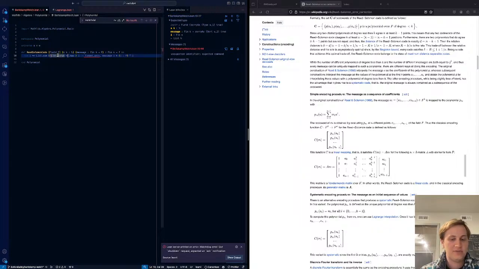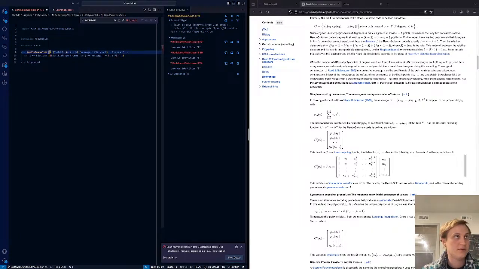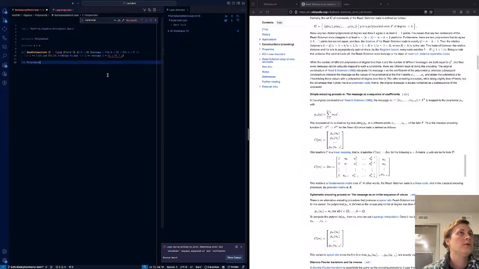Maybe I should make it Fin.range because I'm calling it Fin. Fin.range k .map fun j maps to... yes, those are the coefficients. Unknown identifier F. Apparently auto implicit is off, which is great. Auto implicit is the devil. Type. Now you are not happy. Failed to synthesize instance HPow F (Fin k). Yes.